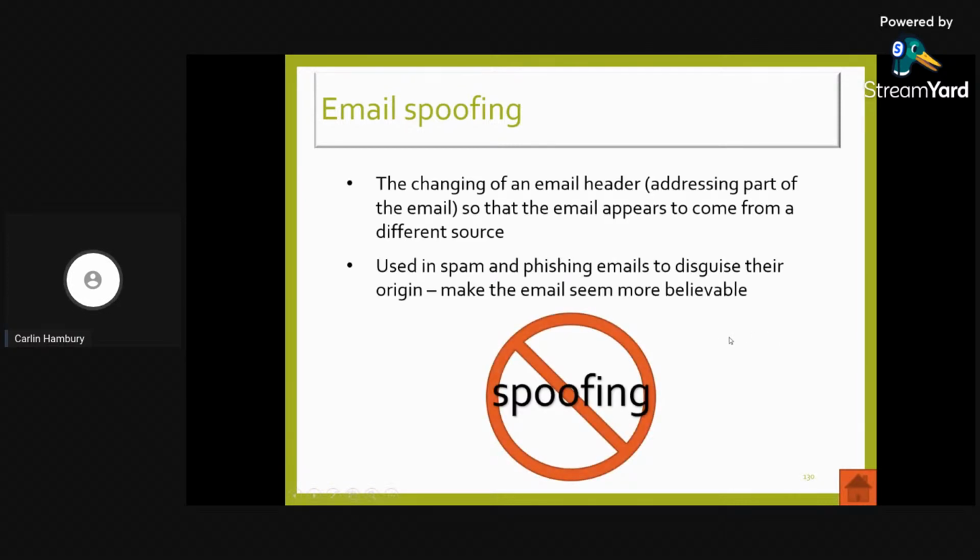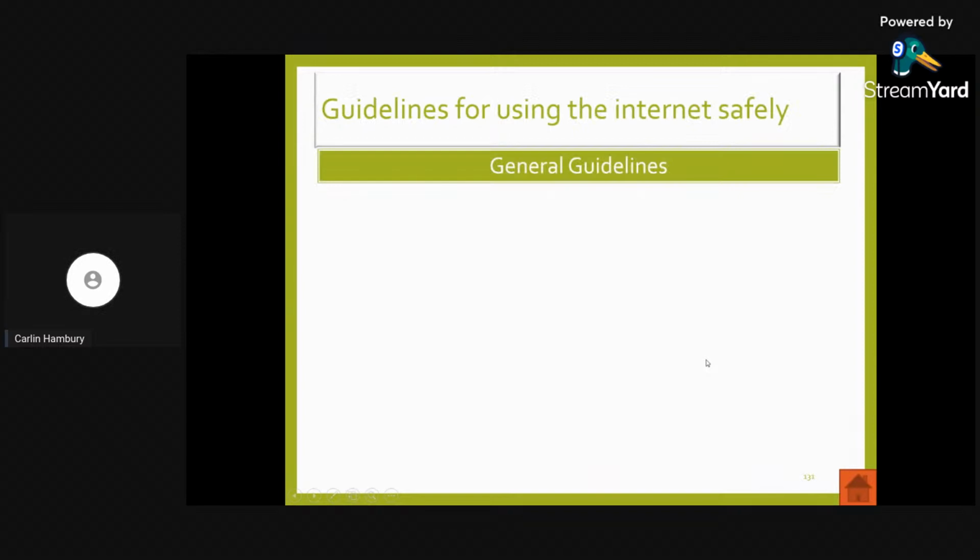This is the changing of an email header so that the email appears to come from a different source. Can you see how all of these different methods are being used together? So I'll get an email, and email spoofing will be implemented in that the header that's coming with that looks official. All of those things. I'm directed to a different site through farming. Phishing is telling me I need to enter this. So they use all of these different techniques to get your info. Okay.